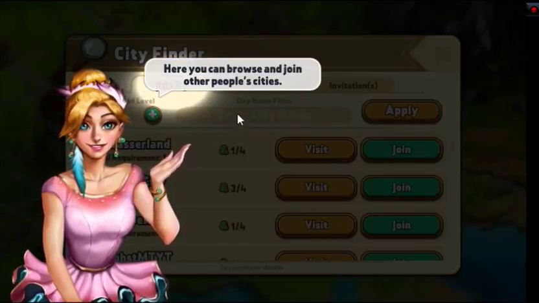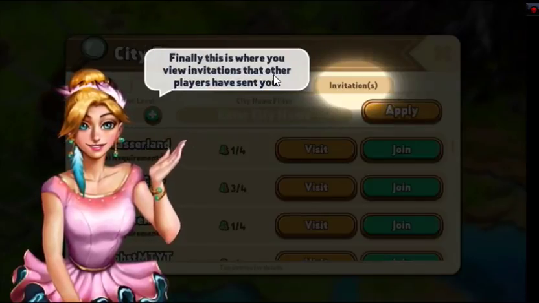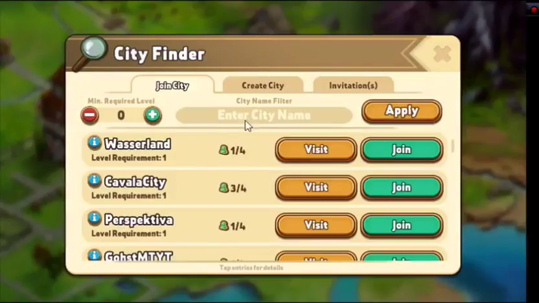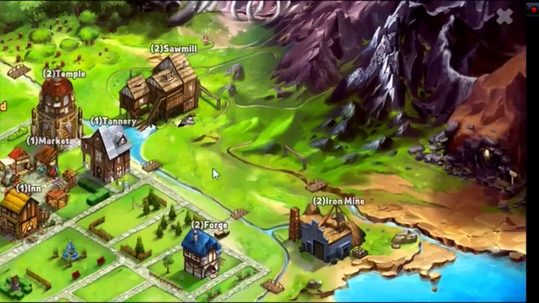Here you can browse and join other people's cities. Here's where you can create your own city. Finally, this is where you view invitations that other players have sent you. So we can make our own city. Okay, join city, create city. Okay, we want to visit a city. We're going to visit this level 1 guy, and we'll go ahead and check him out.